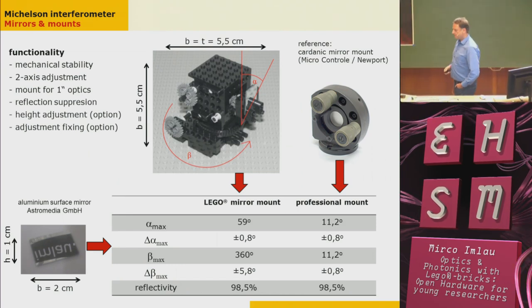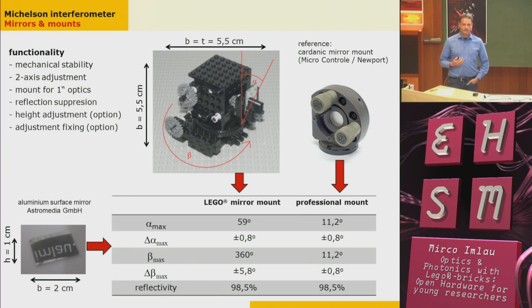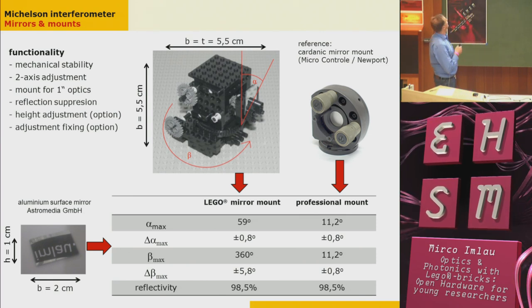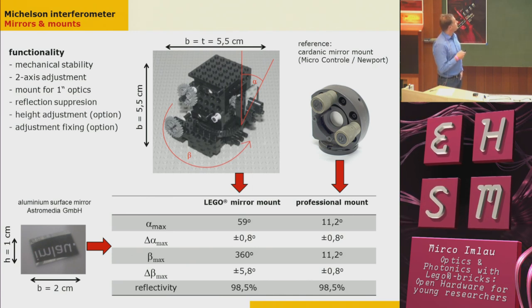Particularly, it was very important to build a mirror mount which has the same functionality as the professional ones. And usually you have something like a two-axis adjustment mount for one-inch optics. You have a reflection suppression, which means you have a black holder. You have a height adjustment and the fixing of the adjustment. So this is a direct comparison to a mirror mount that was obtained from Newport Company. And you see here that we have the two axes with some nice values.